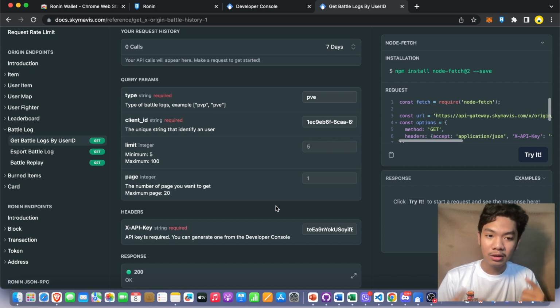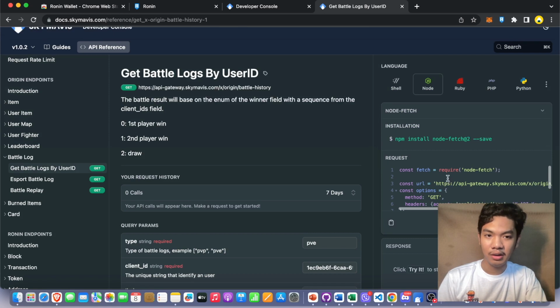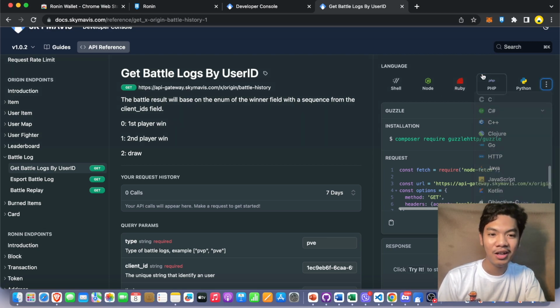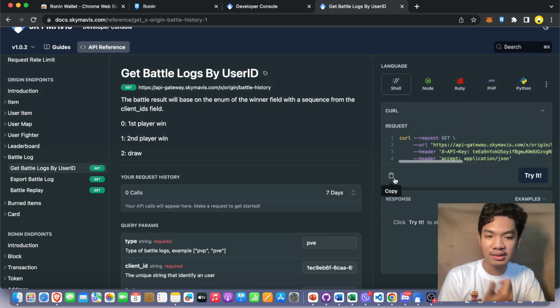So actually what really got me interested is this part, the languages part. So here we have a code section wherein there's a lot of choices for different programming languages, and the great thing about it is they have like the majority of programming languages out here. So regardless, or no matter what kind of language you're using for building your application or code base, it's all here. So you could use C or shell, Node, even like Kotlin, right? Or Objective C for Mac, right? So you could easily copy this code and be able to paste it on your application and code base.